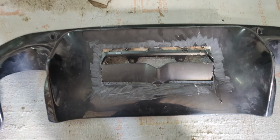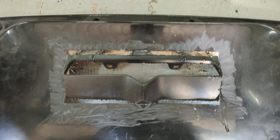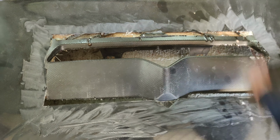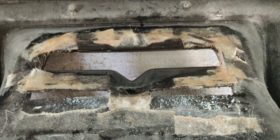This is what I've been working on with the diffuser. So I've started putting the fiberglass on the inside. Now my next stage, now that it's kind of held in position, is to bridge this gap here, start bridging these gaps, and bridging that gap there. Just scuff that up so that the resin has something to grip onto. It's already pretty solid in there, and this is it from the other side.